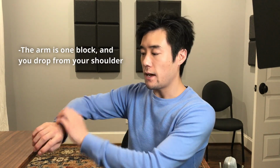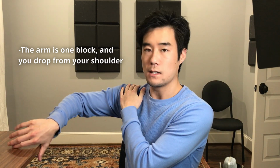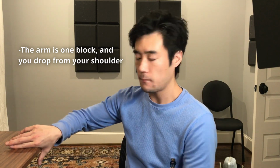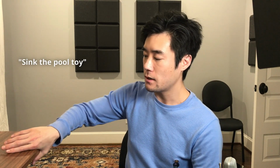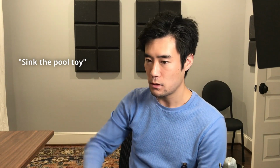And I like to visualize it as this is one block, an L-shaped block, and I drop the shoulder into the hand like that. You can also visualize like you're standing in a pool, and this is a pool toy. And you're just dropping your arm onto it, and it sinks below the water. You can just visualize it sort of sinking below the water like that. So this is what you're gonna do to the bow.